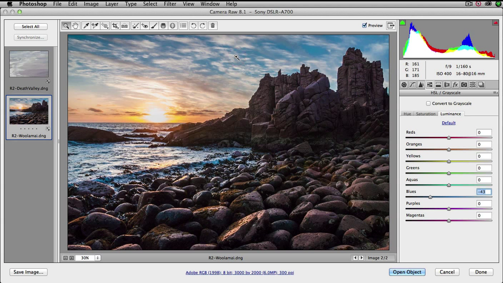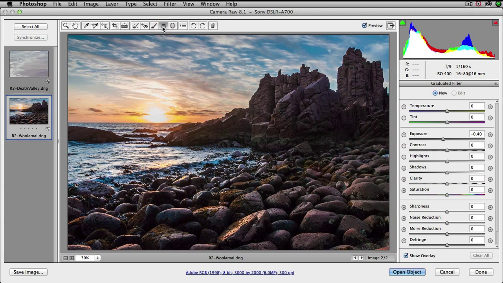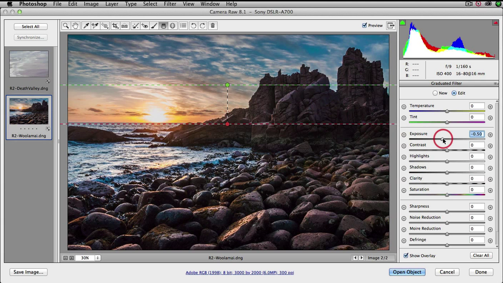The sky could come down a little bit more by using a graduated filter. We could just select the graduated filter there. I'll click on the minus exposure. I'll just zero that out, just double click to 0 and then click once again for a -half stop adjustment there, and then click and drag down over the sky to create a much more dramatic sky than we had before. That's probably a little bit too intense. We could wind that back perhaps to 1/3 of a stop or so.